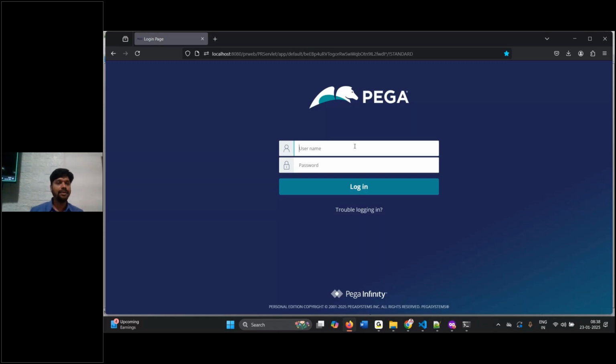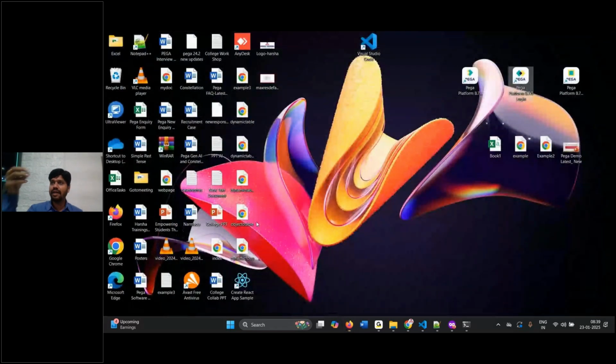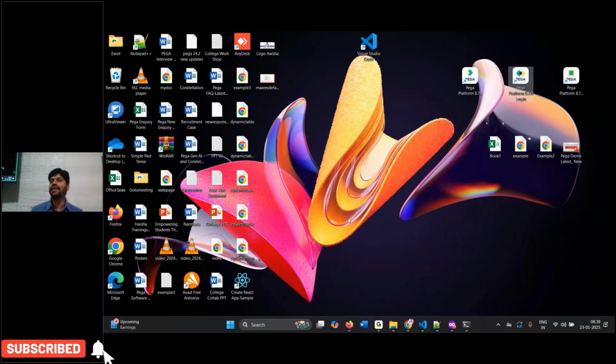Suppose you installed a game in your laptop, to play the game on your laptop, do you need an internet connection? No, because that is already there in our laptop only, right? Same way with PEGA, when you install it on your personal laptop, no need to have an internet connection. We need an internet connection when we work on some business requirements where we communicate with some other systems over the web. When you are working on email integration, only that time you need an internet connection to make sure the practical is working. Okay, if you want to send email, you need an internet connection or not? But as of now, you don't need it.